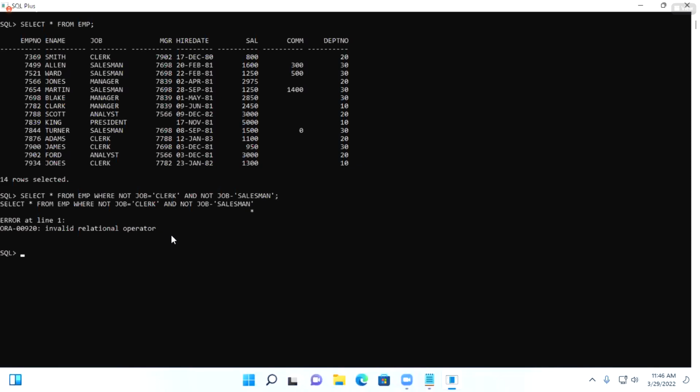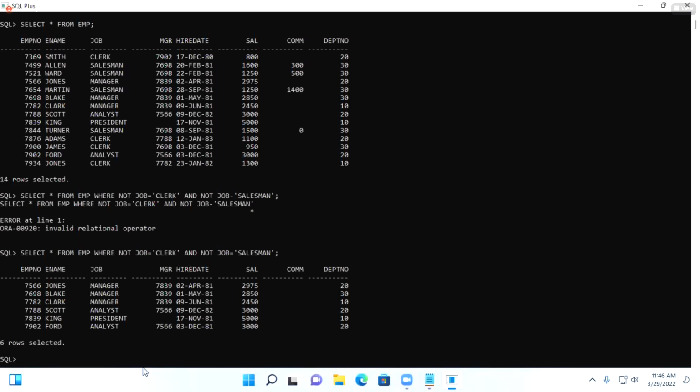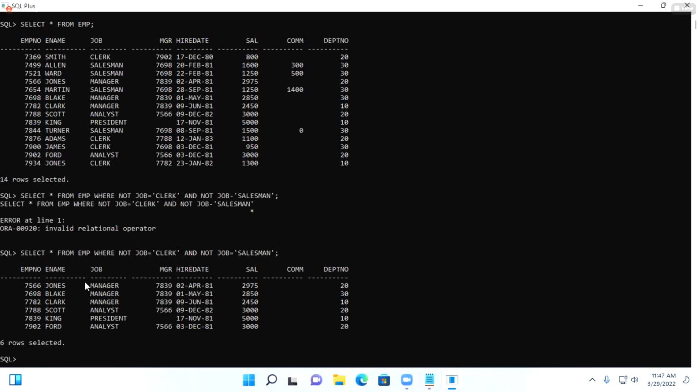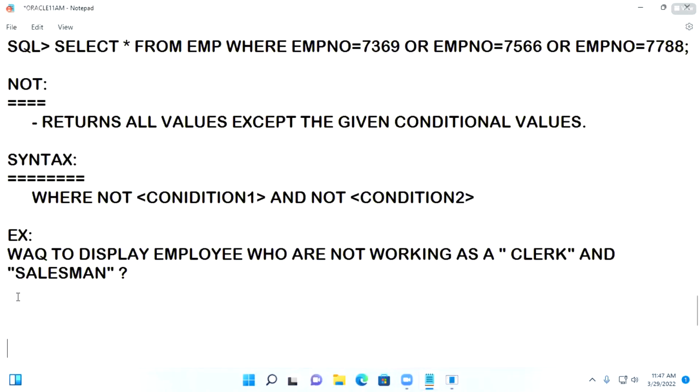Equals. Okay, not the salesman. Now we can check it out. Except salesmen and clerks, the remaining people are managers, analysts and president. So except those, the remaining people will be displayed here. So this is the NOT operator condition.